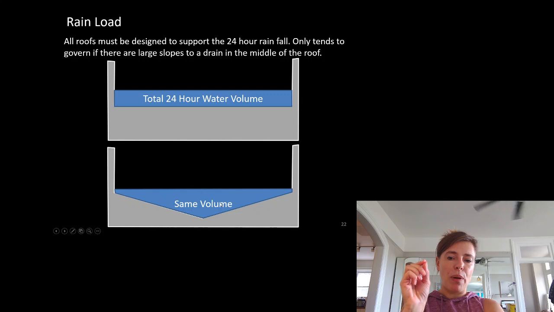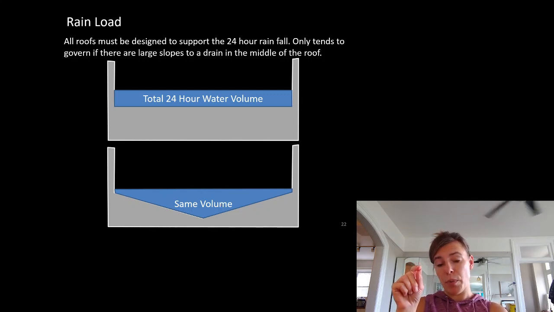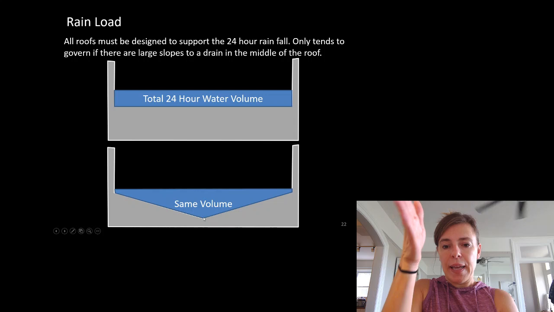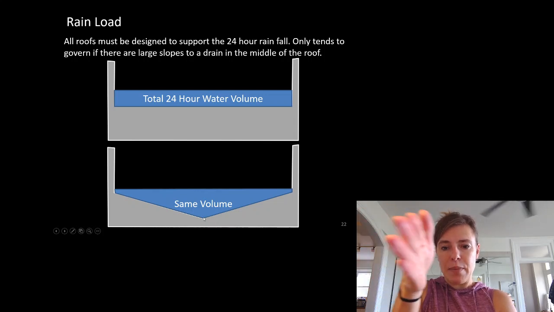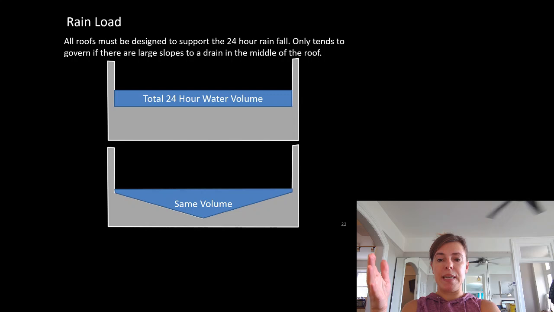But we have to think about this because in a roof that's sloped to drain with large slopes, in our 1 in 50 year 24-hour rainfall event, we might have local spots that see more rain than our snow load design might be. So we might have a few members. If we had a beam running into the page right there, we might have a beam that is seeing more load than the rest of the roof, and we'd need to design for that.